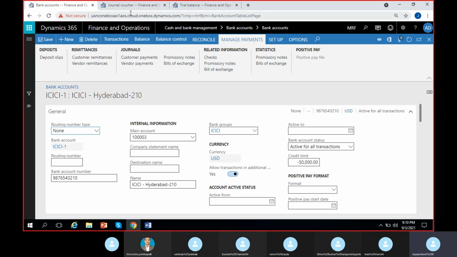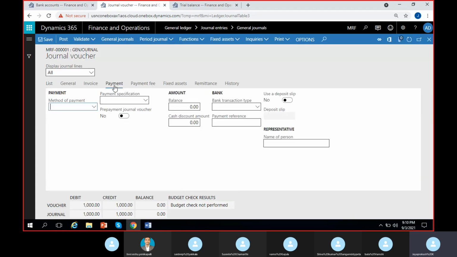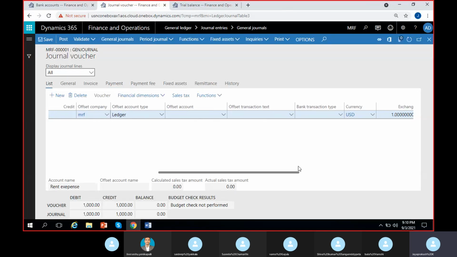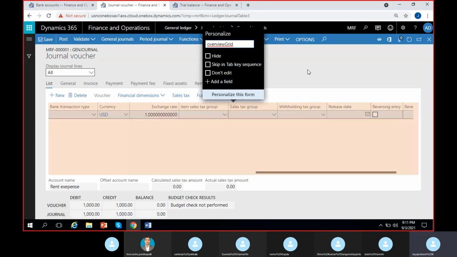And do not forget to give bank transaction types for each bank account that you give. You can find it here under the payment. Whenever you use a bank account, you can give a bank transaction type here. Normally, it will automatically show up here in the line if you use a bank transaction type, or you can add a field here in the line itself. You can right click here in the end, personalize this overview grid, and click on add a field.